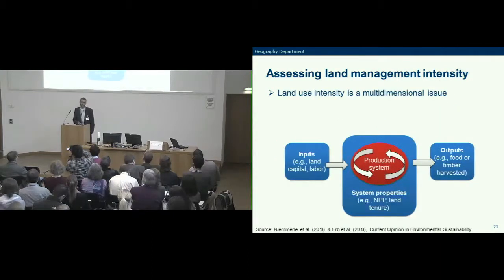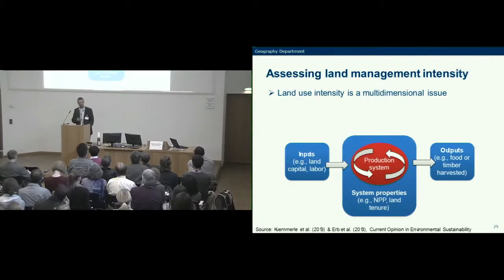Now, Annette has already highlighted this initiative that we had in the Global Land Project to think about how we can capture land use intensity and perhaps frame land use intensity. I'm going to focus today on the mapping part regarding land use intensity. And you can see this framework that was shown yesterday, where we think of a production system as things going in, inputs, things going out, outputs, production. But also this production system being a coupled human-natural system with properties both on the natural and societal side of things. Now, when mapping land use intensity, you want to put things into relation here.